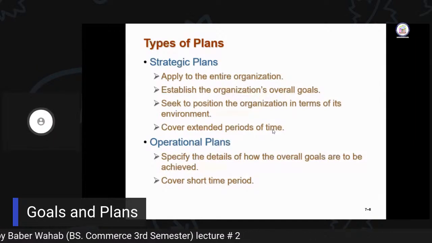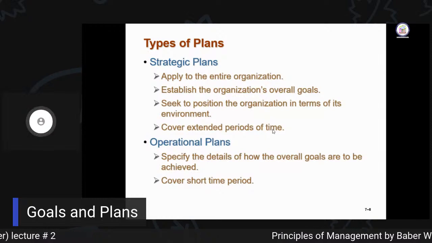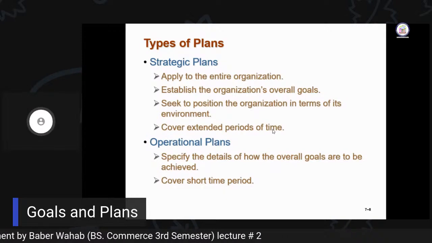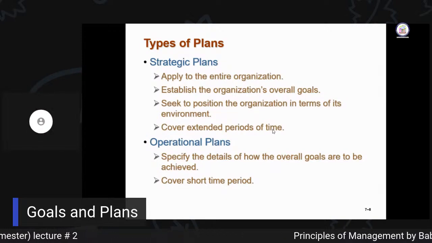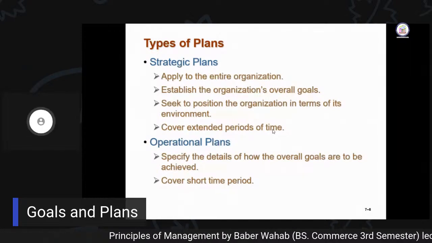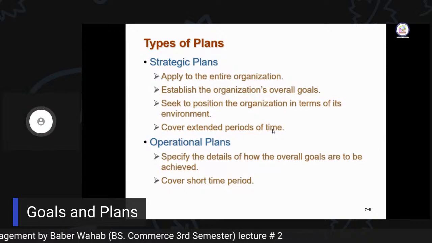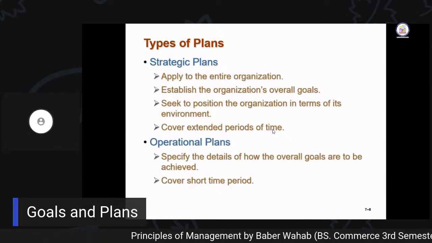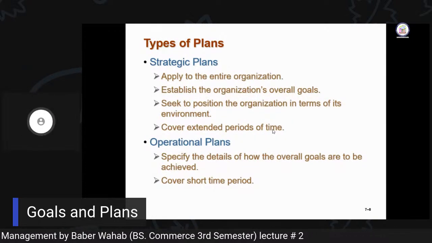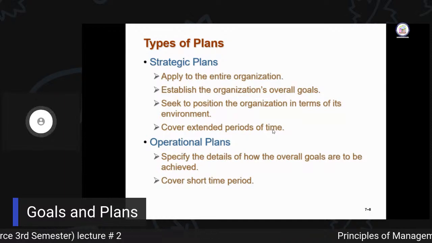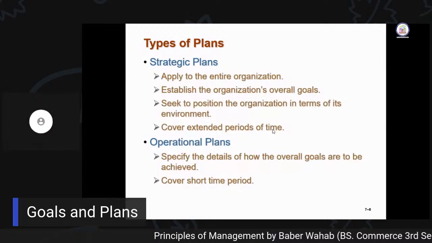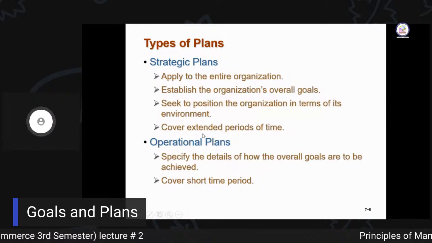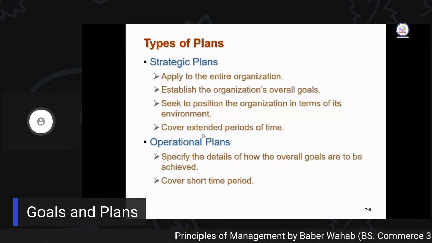Think of how the world has changed in the last 6, 7 months because of the coronavirus pandemic. Could anybody have predicted this? Even though we had two similar corona family related diseases, the SARS, the South Asian Respiratory Syndrome, and the MERS, the Middle Eastern Respiratory Syndrome. But this COVID-19, which is a new form of the coronavirus, nobody could have predicted that so quickly the whole world would be affected. Companies' supply chains would be affected, social norms would be affected, laws would have to be passed to ensure the SOPs were being followed, and so on and so forth. Some authors say that a strategic plan can be even for a very short duration, but not everybody agrees with that.